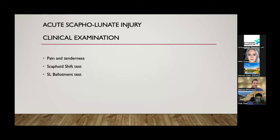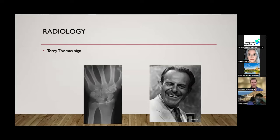So how do you examine for scapholunate injuries? Well, really they've got pain over the scapholunate. They may have clicking on scaphoid shift test. So you can sometimes push the scaphoid in and out of its correct position within the radial fossa. And sometimes when you put the wrist into extension, if you hold the distal part of the scaphoid in the right place and force it out of position, by using radial deviation, you'll feel a clunk as the scaphoid forces its way out of position. So it's worth practicing with somebody who knows how to do it: scaphoid shift test and feel for scapholunate ballottement.